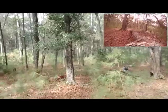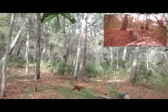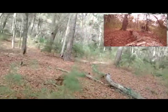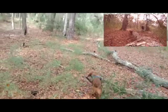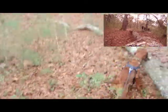Okay guys, this is the last and final alert. The dog is really getting quite excited. The handler recognizes it, takes a position of cover and concealment, and then watches the dog. And then he notices the camera set on the log that shows his presence. I'm not too far away. I'm actually to the right and about 30 yards off, and you can see the dog's really get my odor right there. And I can't see them.